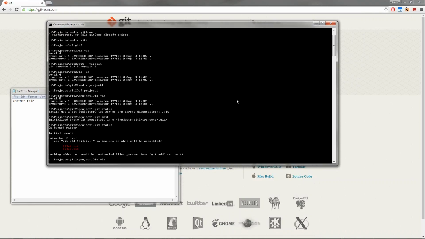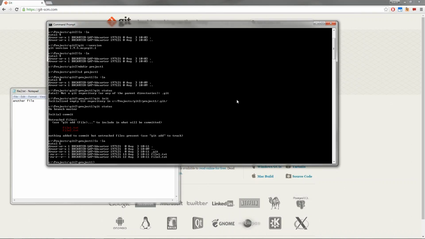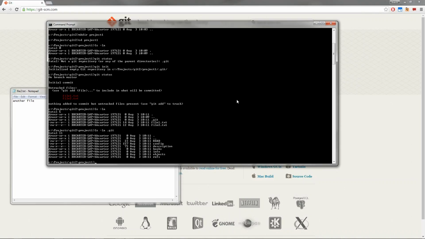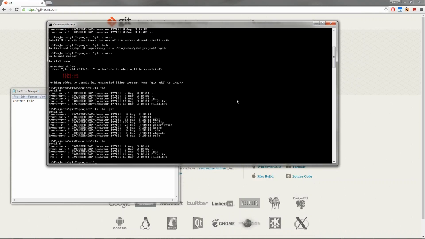If we take a look at the contents of the directory with my really slow machine, you'll see that we now have a .git directory. And if we look inside the .git directory, you'll see a bunch of stuff in here. You should rarely ever have to come into the .git directory. Just let it do its thing. If you're doing some really advanced stuff, you may come in here, but for now we're just going to ignore it. Just know this is where all of your changes are saved. And the Git repository is actually in the directory of the files that you're tracking. So it's in this project 1 right there.